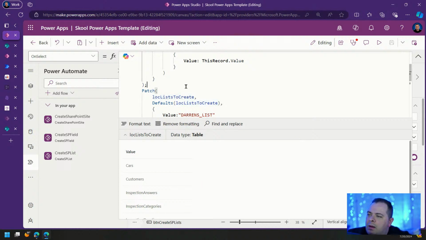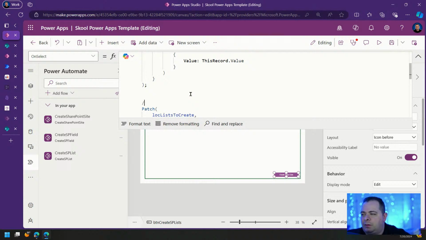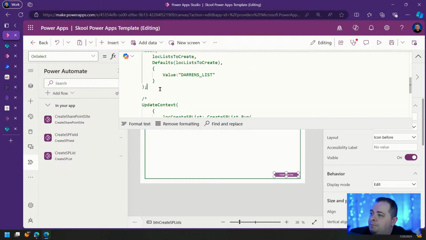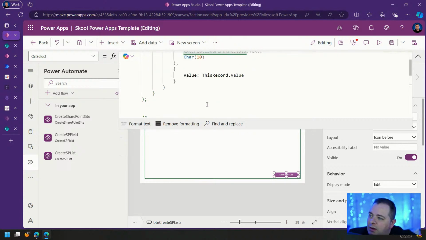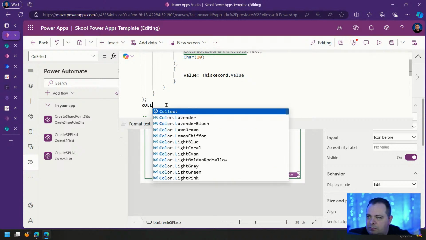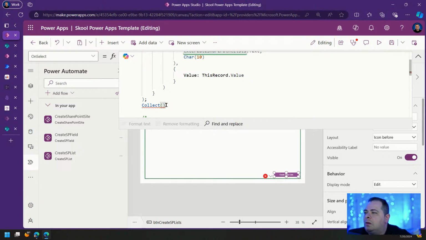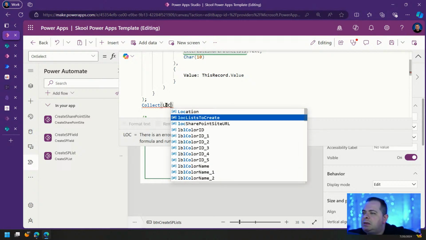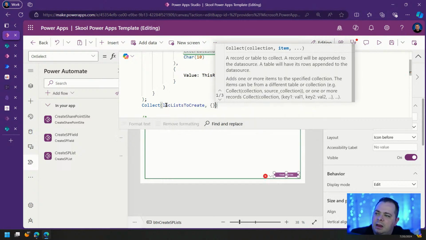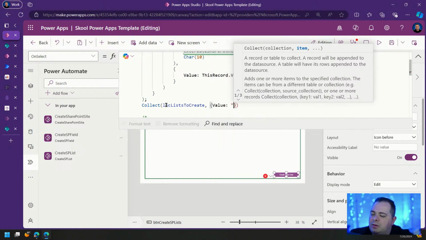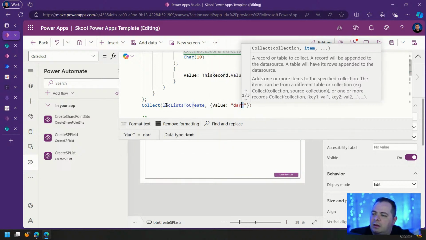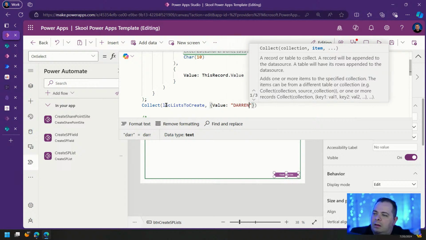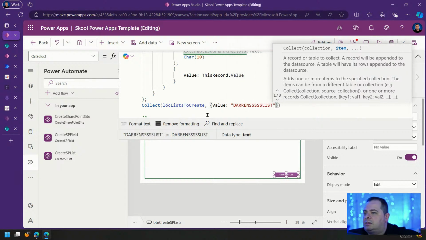Okay, what if we were to do a Collect on it? If we could do a Collect, we know that it really is a collection, right? And we've got LocListToCreate, and we'll go in here and say Value: Darren's list.